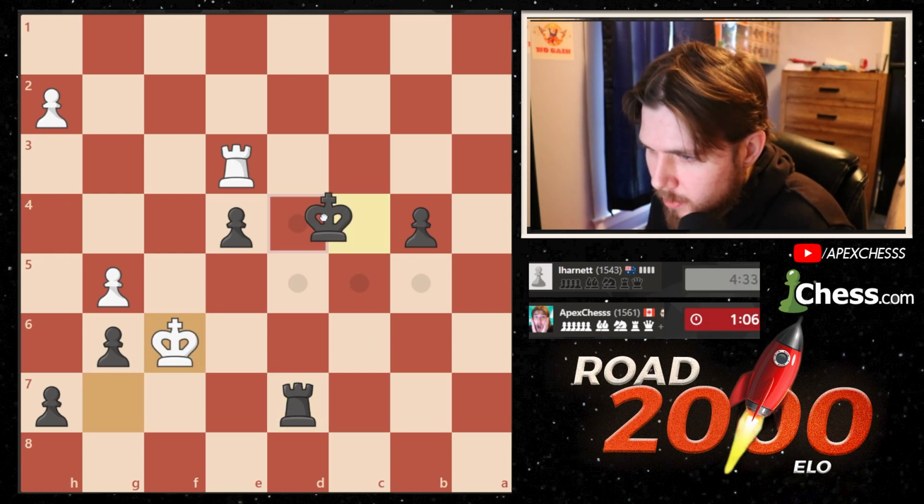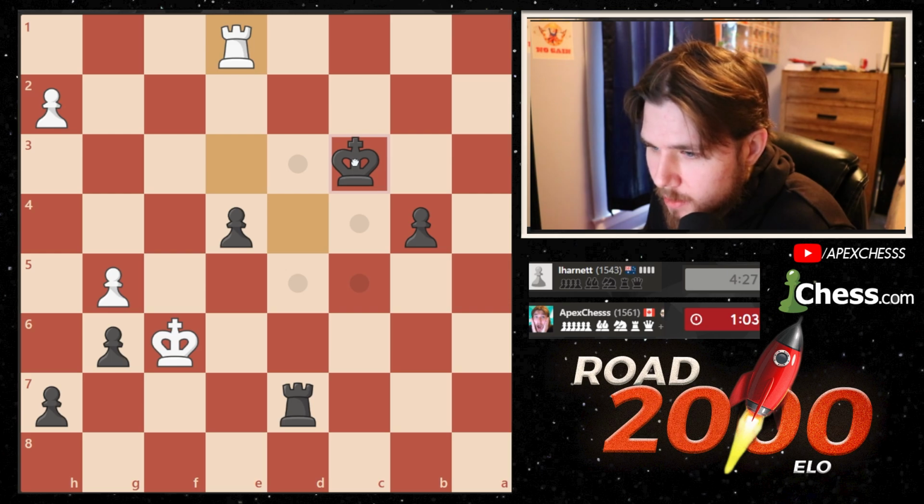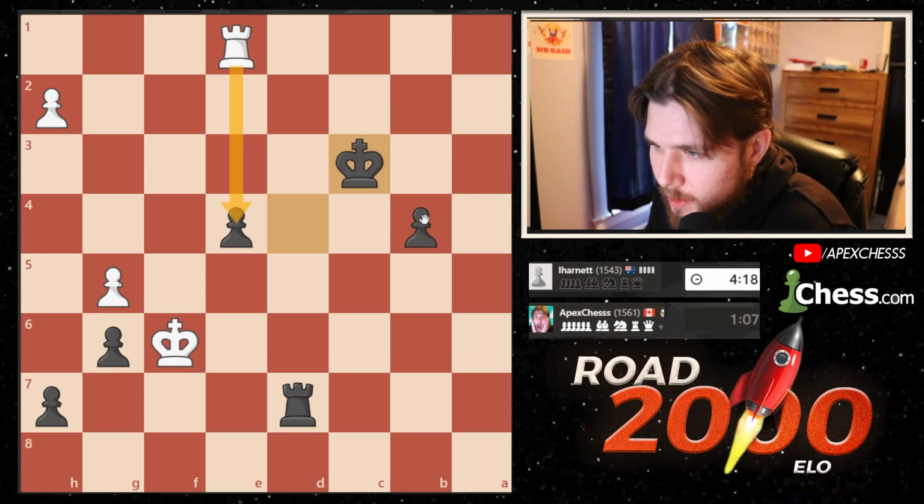He goes back. Let's go here, attack the rook. Probably here, trying for this. Then we step up, I think. Or bring the rook back here. Yeah, I think we can give that pawn up. He's going to take, we just push.